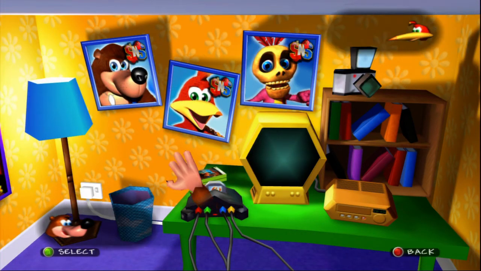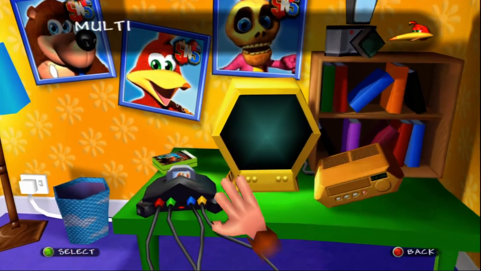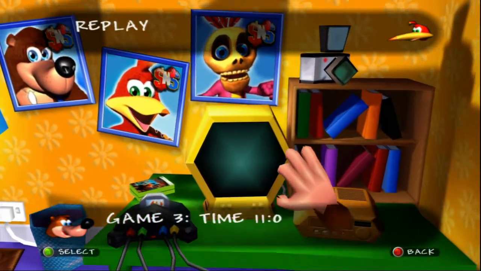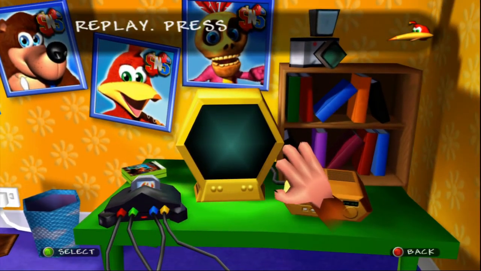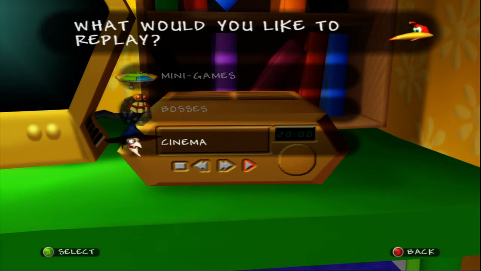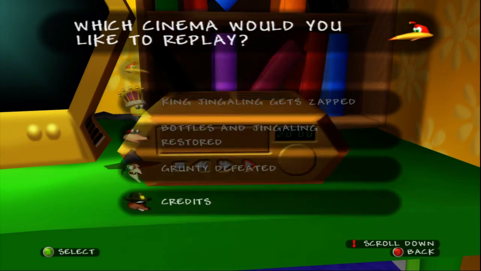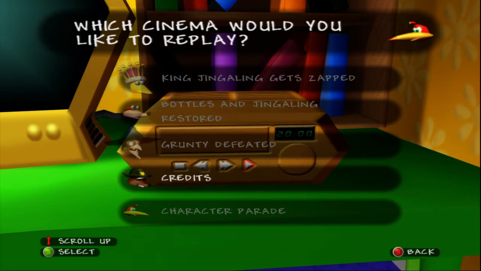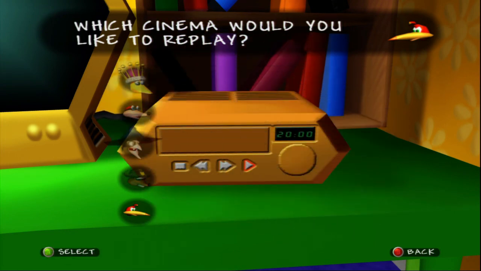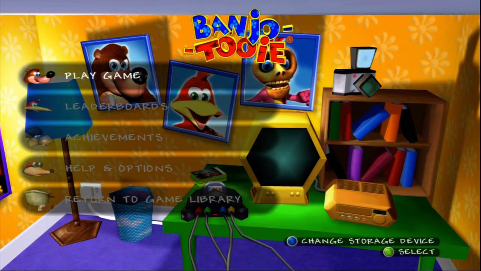They said there was going to be a special video in the cinema section, so let's check that out real quick. How do I get to the cinema? Oh, cinema, there we go. Let's see, what do we got? Opening story, King Jingaling. Grunty defeated, credits. Oh, the character parade. Oh, that's like from Banjo-Kazooie. You know what? I think I'm gonna just do that with the music, since that's probably gonna take a while, and we're at over an hour here.